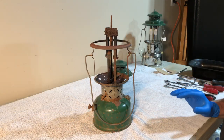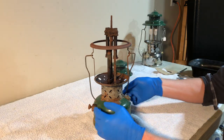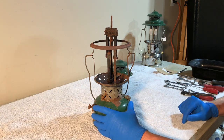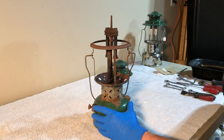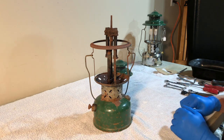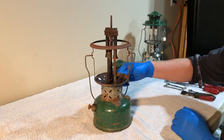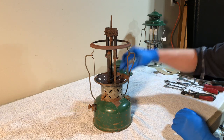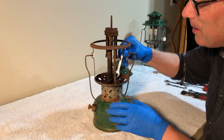All right. This is going to have a lot of stuck parts, so here's your opportunity to see how we get everything apart. I have been putting Seafoam Deep Creep on this since I got it home almost 2 months ago, and I'm still not sure how much that's going to do. The tip cleaner won't turn. Normally I take the generator off first, but we need to turn the tip cleaner up and that's not turning.